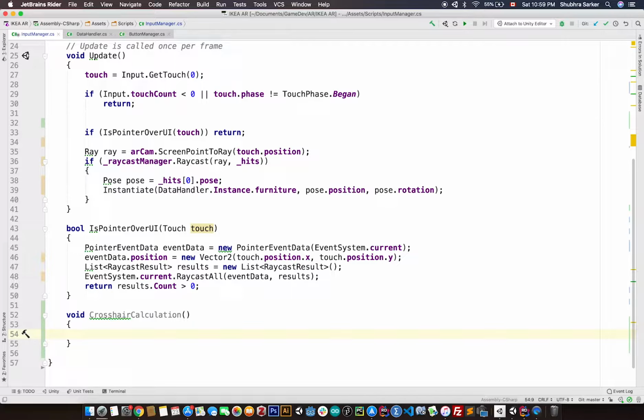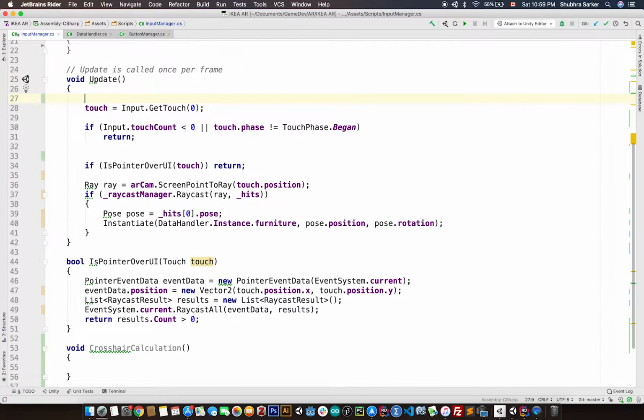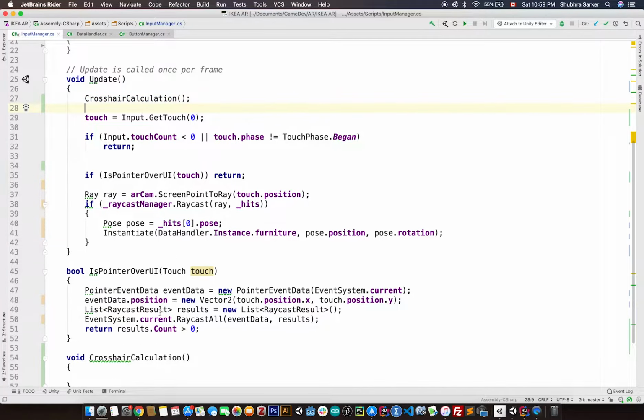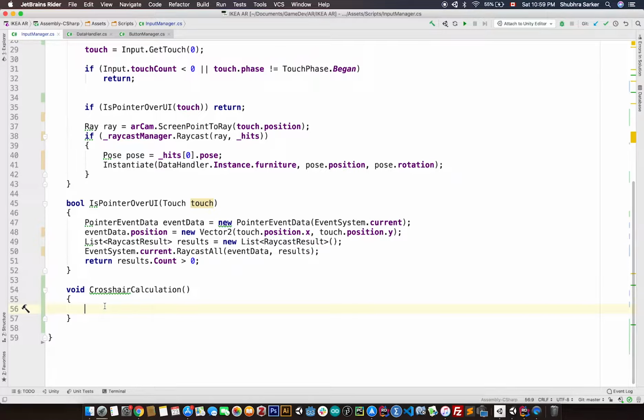So crosshair calculation, and I'm going to call this in the Update. Okay, so this method is going to be responsible for calculating where I should put the crosshair.